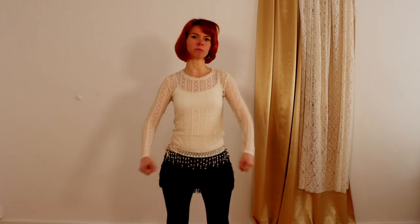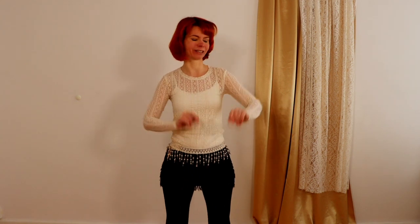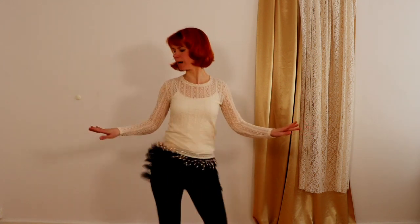This means we bring really with power and intention everything we have to the side. So again, bump, bump. And what really helps here is squeezing your glutes. So if you bump to the right side, you squeeze your right glute. Not glue, but glute. So glutes. Okay, so again, bump and squeeze, bump and squeeze, bump, bump.